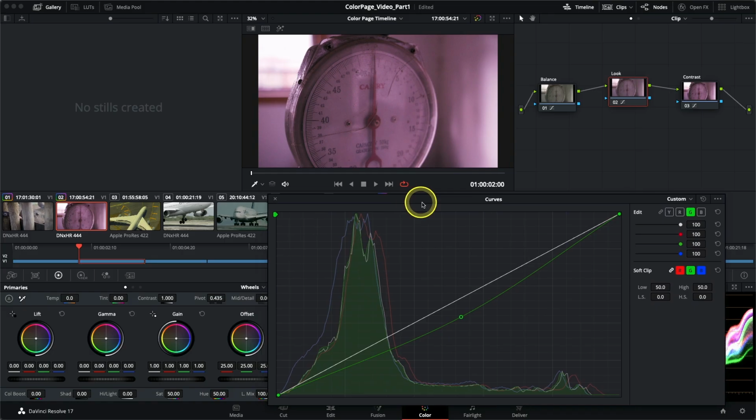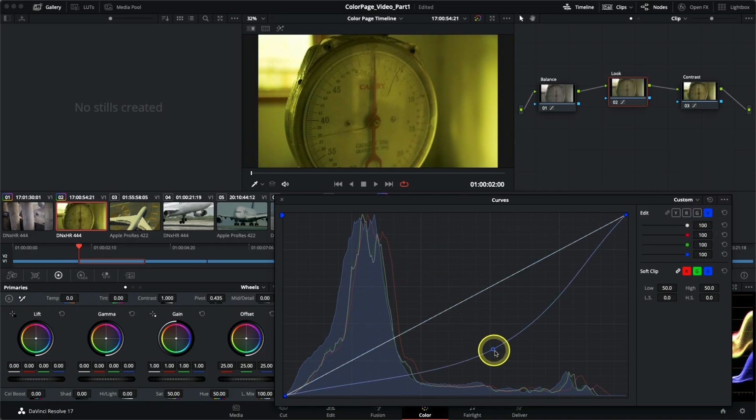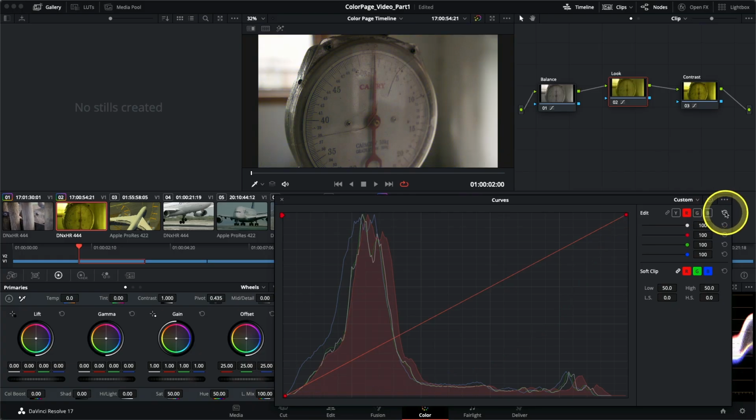If you ever have any trouble remembering the different color pairs, you can refer to the color wheels in the primaries and see that opposite of green is magenta, opposite of red is cyan, it's this light blue, and then opposite of blue is yellow. So if I were to reset these parameters, go to blue, I can introduce blue or yellow. Let me reset. And also introduce red or cyan.